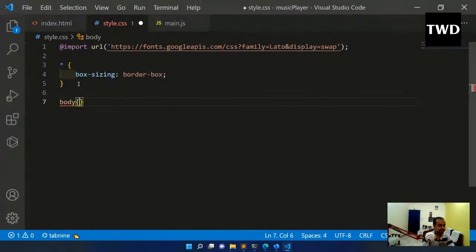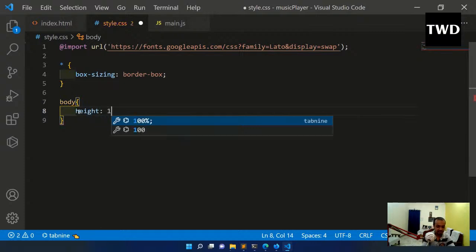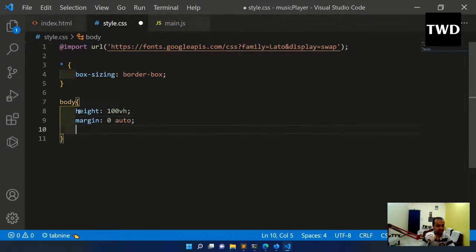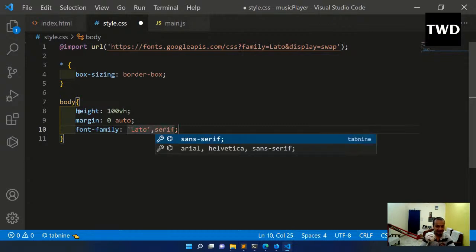body is, so let's have the body. Height is 100 vertical height, margin is 0, and font family is the main font family Lato, and fallback is sans serif.